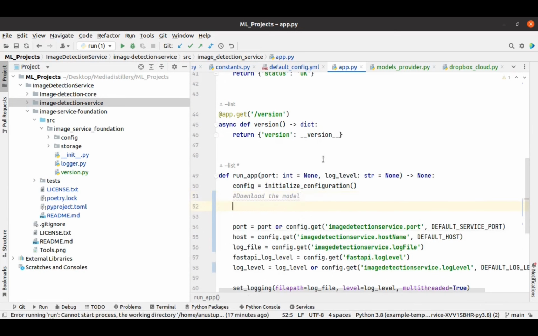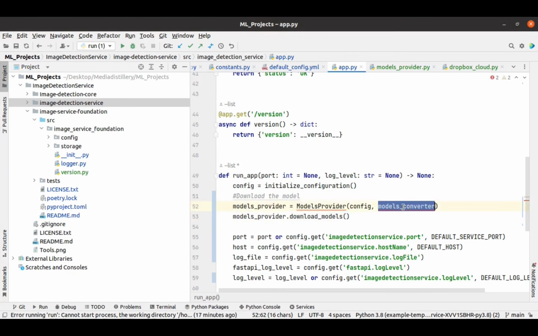And now in the apps.py, what we want to do is download the model here, and what we will do here is simply copy, and we have to download the model provider.